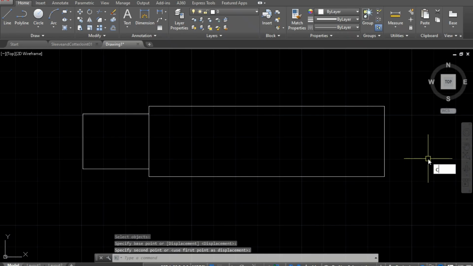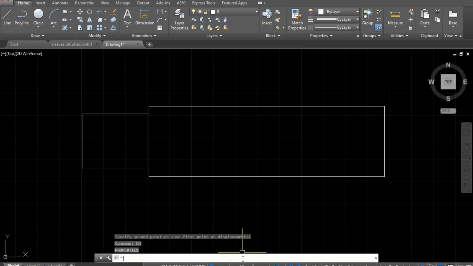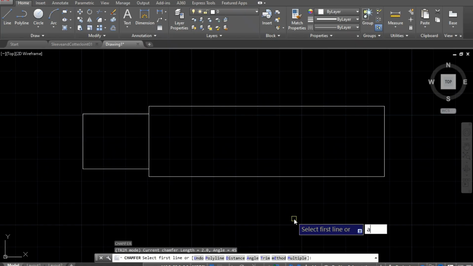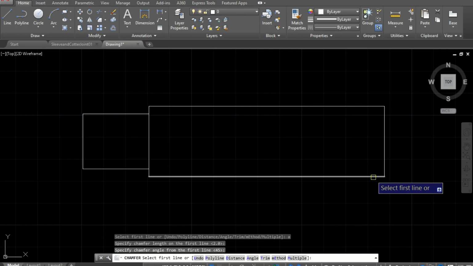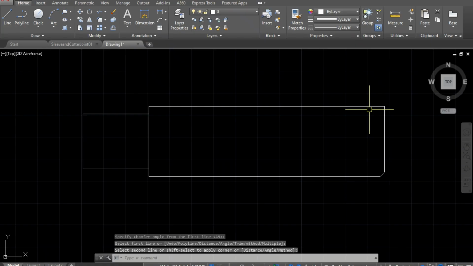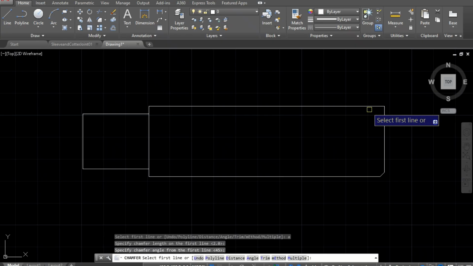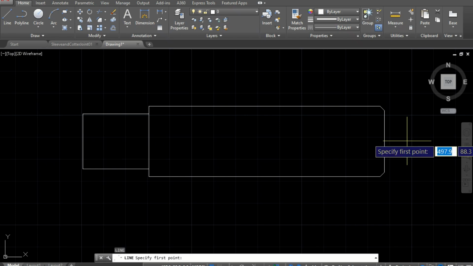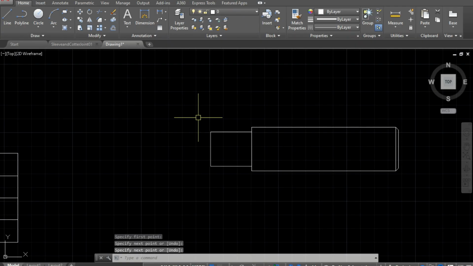Okay, let's give chamfer. Let's give chamfer. Okay, and chamfer, let's give it angle, and 2 already we have given chamfer length, and chamfer angle 45 we have already given in this practice section. Then horizontal line, vertical line. Okay, enter. Then again angle. Okay, enter, 45, enter, then horizontal line, vertical line. Okay. And then draw a line from this end point to this end point. Keep it like that. Now it looks professional.